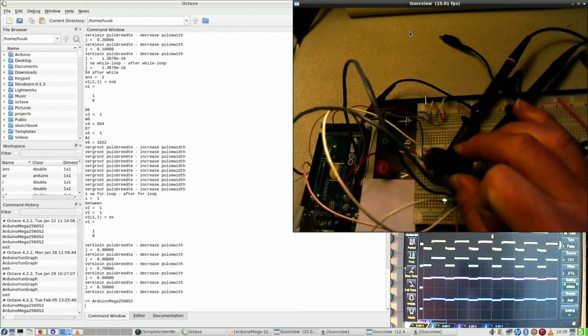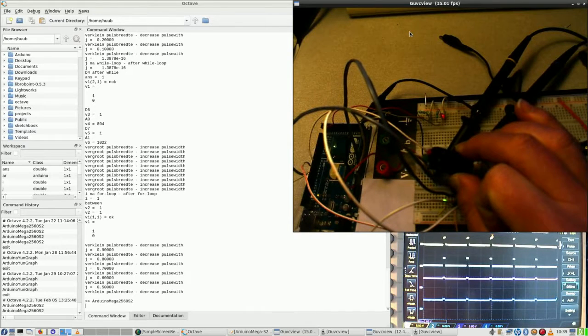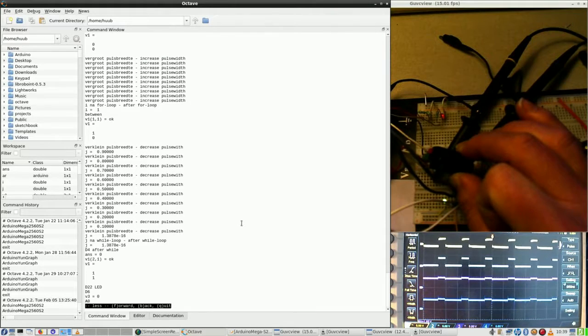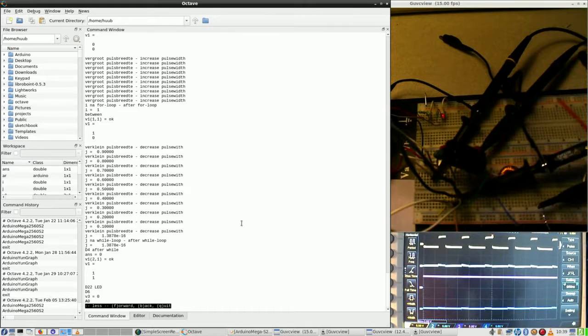Doesn't really look like it. Now it should be. Ah, look at that. Oh, wonderful. That is wonderful. So this indicates that in this round, in this loop, everything was 1. First time that I saw that happen.